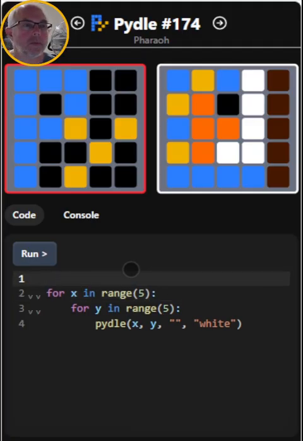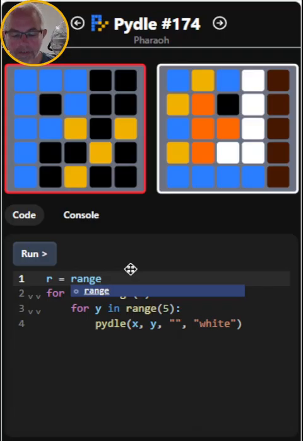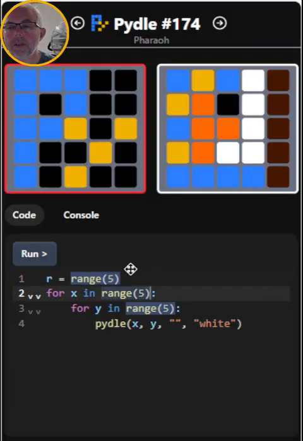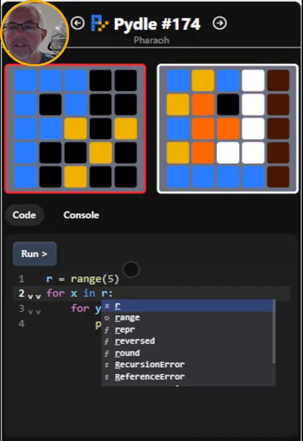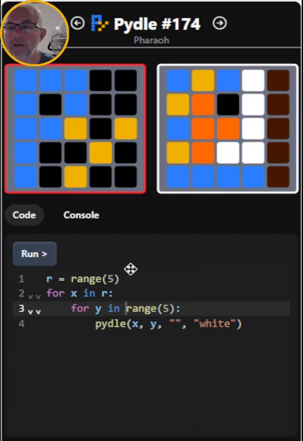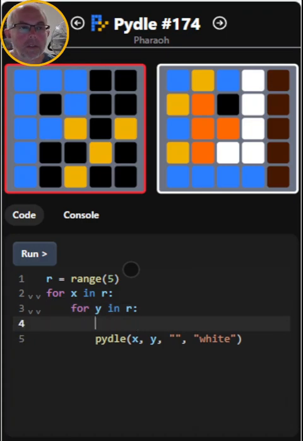So I'm just going to define a range, r equals range 5. Then a column there, and now we can just use the shortcuts for x in r and for y in r. Okay, I'm just going to solve this with a bunch of if statements.